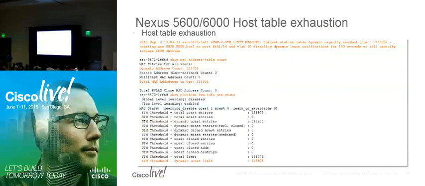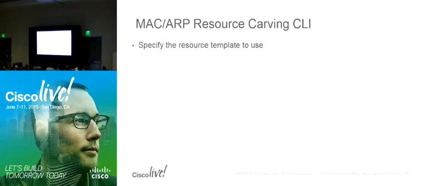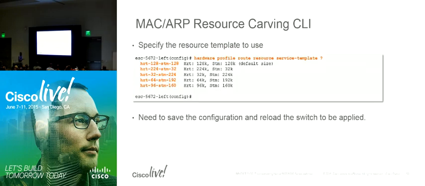Here, even though it's 128K in capacity, we have some reserved entries, so the max you can have is 123K, which is pretty large. Hopefully you never run into this capacity issue, but if you do, the good thing is we have a template-based change we can do for the host table. By default, it's 128K and 128K, but if your layer 2 MAC address scale is humongous, you can perhaps change this to 224K for STM and allocate 32K for host routes.